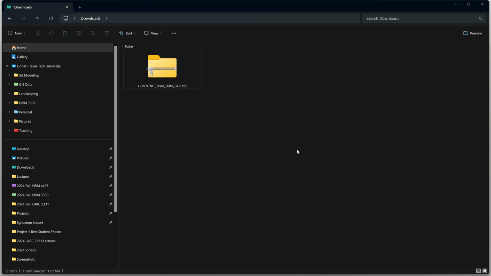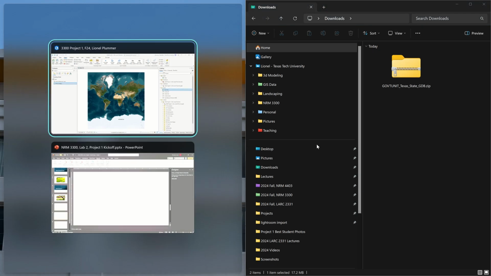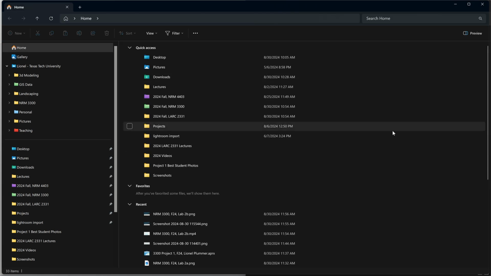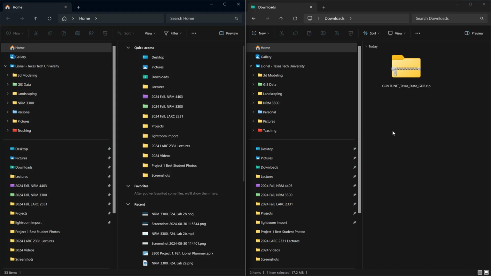So hold down your Windows key and tap on your right arrow key, and that's going to dock this File Explorer window here. Now hold down the Windows key again and tap E, because we want another File Explorer window. Hold down Windows and tap the left arrow key.